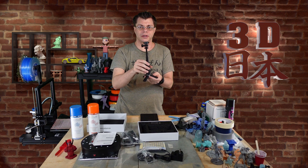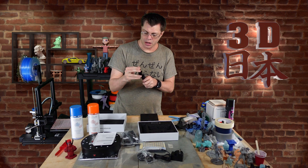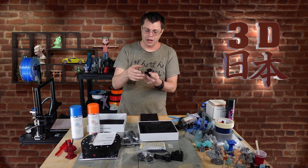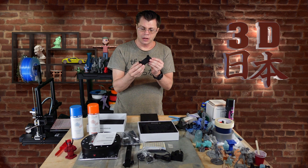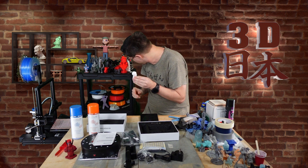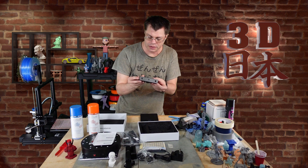The tripod has little feet that pop out, and it doubles as a handle for handheld scanning, which is convenient. This one's a bit different from the Pop version — it doesn't have a screw on top; it just clicks in and there's a button you press to release it, so that's a lot easier. There's also a phone adapter so your phone fits in and attaches onto the tripod. And there's a little mini bust to scan — quite a bit smaller than the ones I had before, which tells me this should be able to scan smaller objects.